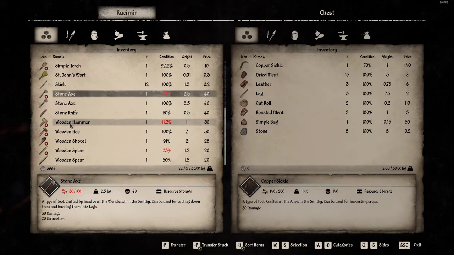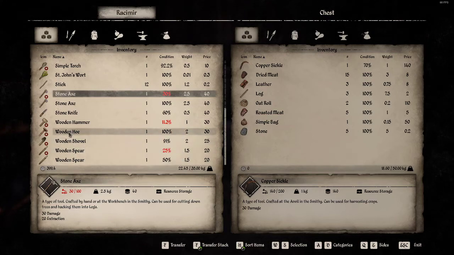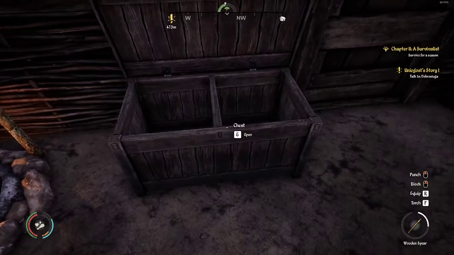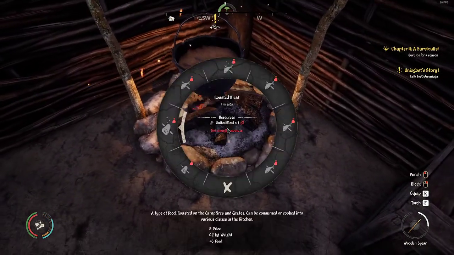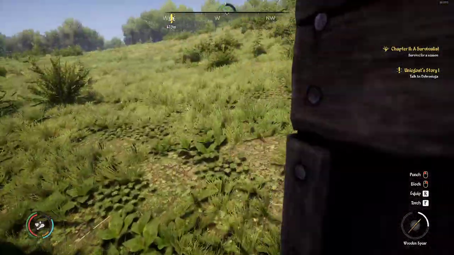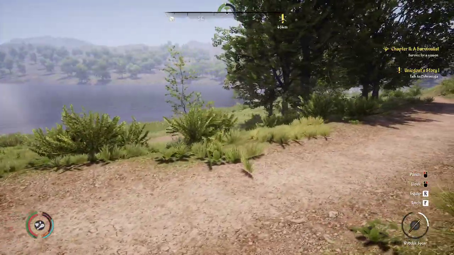I generally do carry the hammer with me. The hoe, the shovel, and the 2 spears. We'll definitely keep the 2 spears. I'm going to keep the hoe and the shovel as well. So now our weight is under control. Can I put out the fire? I don't remember ever doing that. It just burns. But it doesn't actually burn up your firewood stock.